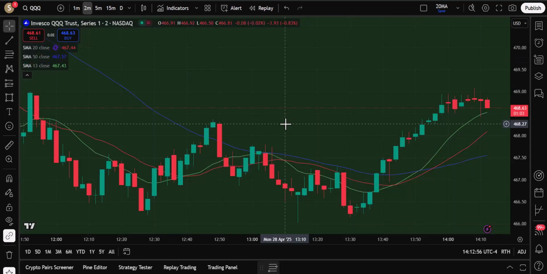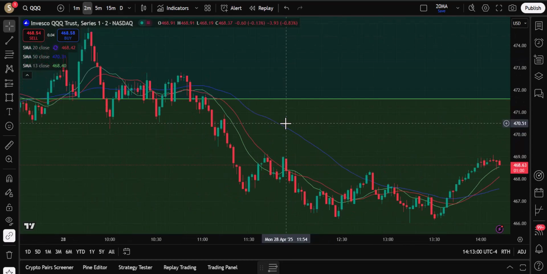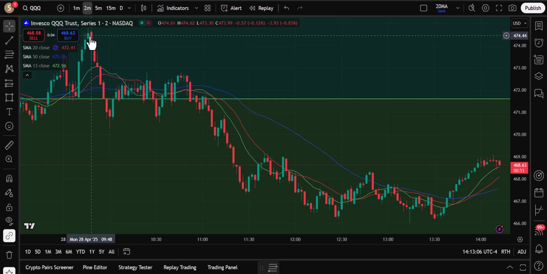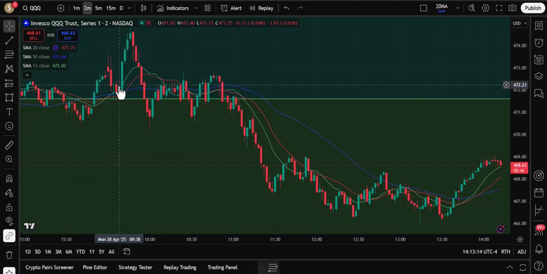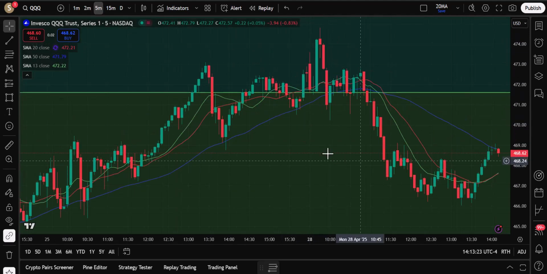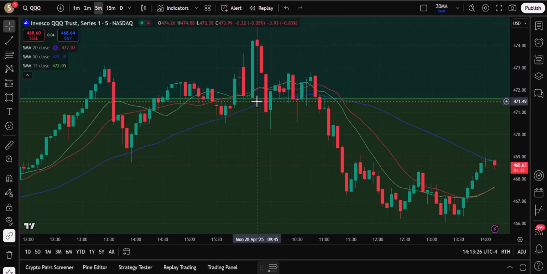Let's go to a 2-minute chart and take a look at how the day played out. At the beginning of the day, we had a rapid move higher and then a rapid move down. No real great setups to take in this, just what I call a hairpin turn. It's here: this large green bar and then immediate red bars.